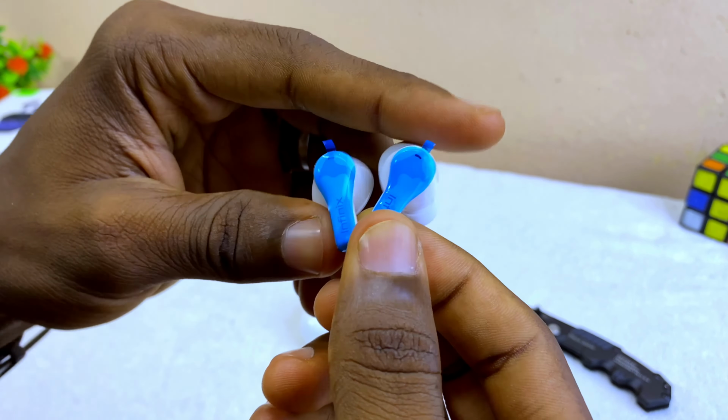All right guys, so now I'm back. My XE27 Earbuds from Infinix is fully charged. As you can see, it's showing blue on the indicator. That shows that it is fully charged, and we can now connect it up and let me tell you my first impression. But before that, something actually happened during the charging of this charging case. So what actually happened was that this guy was blinking red, and sometimes it will stay on steady red and go off, and maybe in 2-3 minutes it will come on again on steady red and go off.